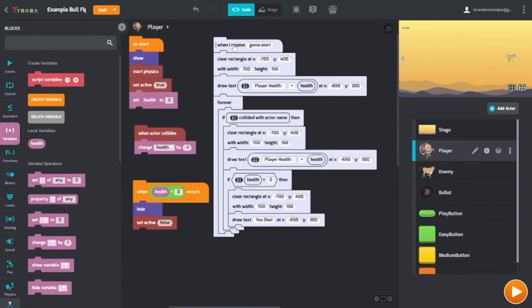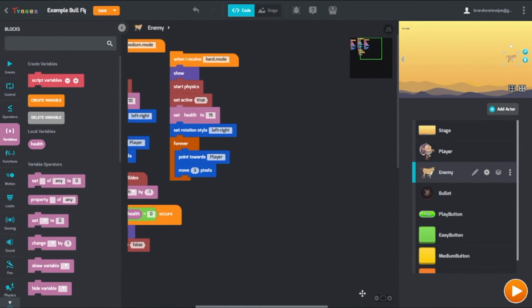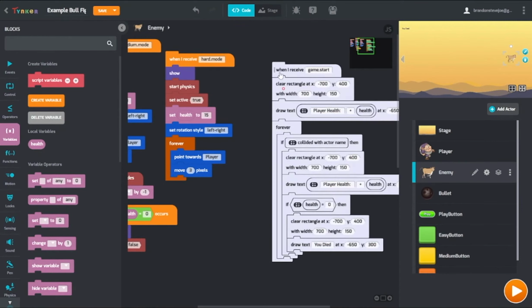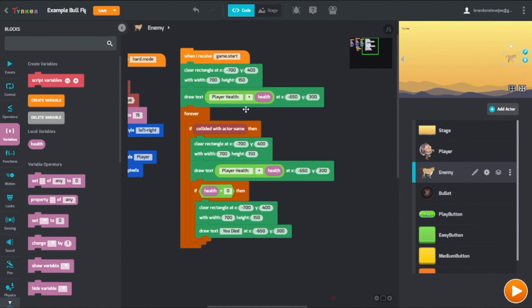Okay, so now we need to do the same thing for the cow. So, like always, to be lazy, you can copy this whole thing, put it right where the enemy is, so we can display the enemy's health. Paste. Bam! Easy. The only problem is we need to move where the text is, or else it's going to put the text in the same area. So let's move it over here somewhere.